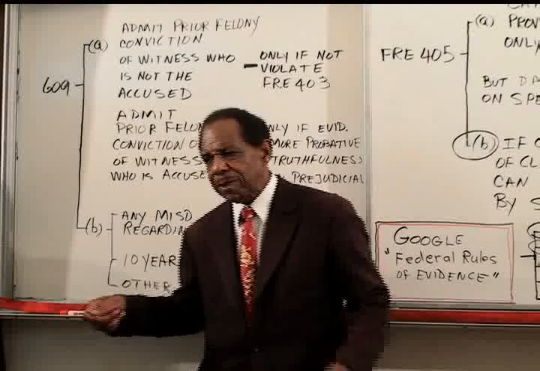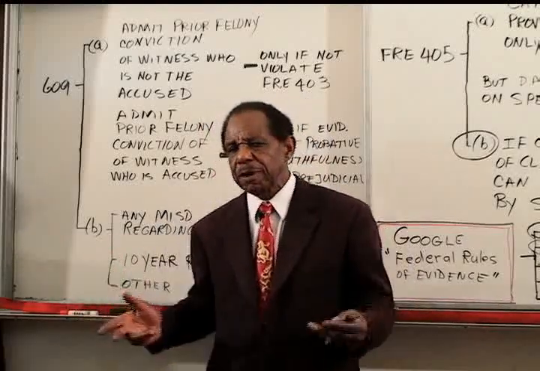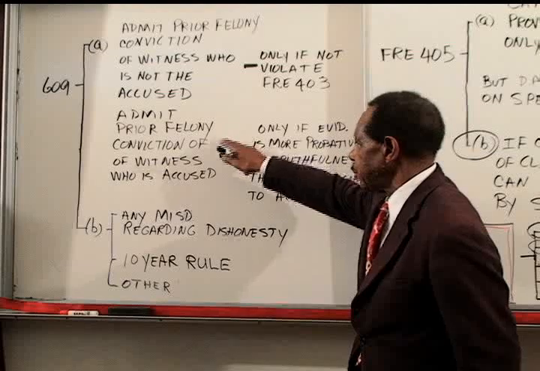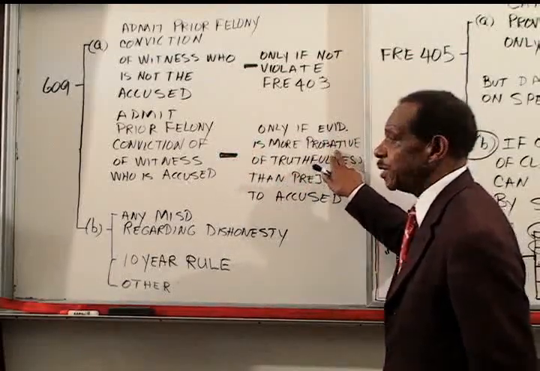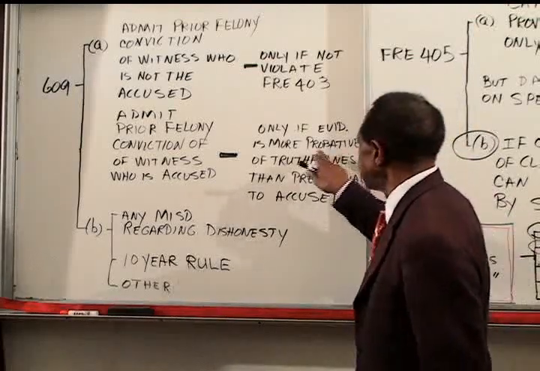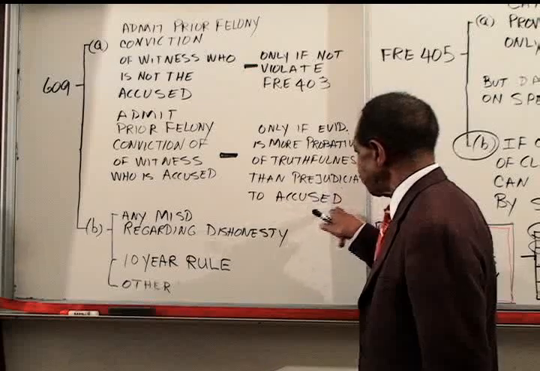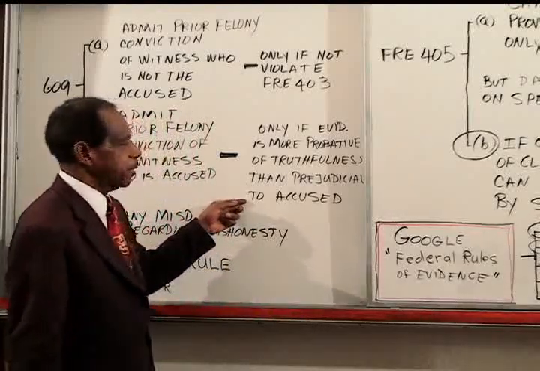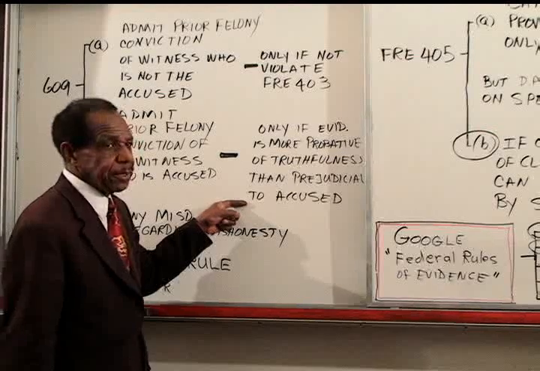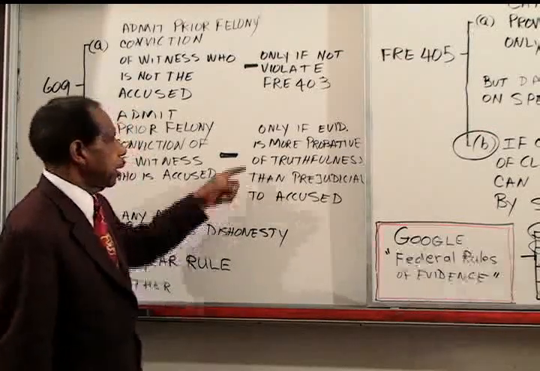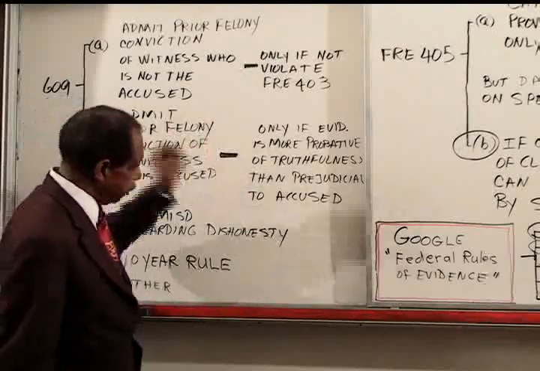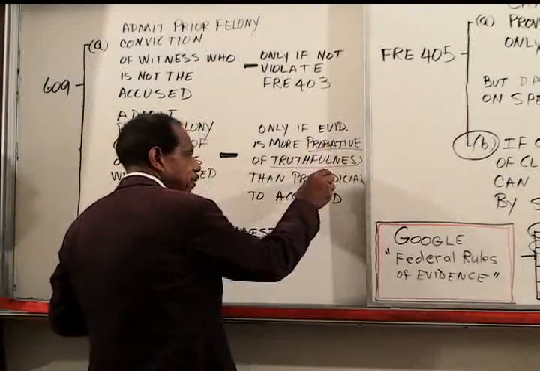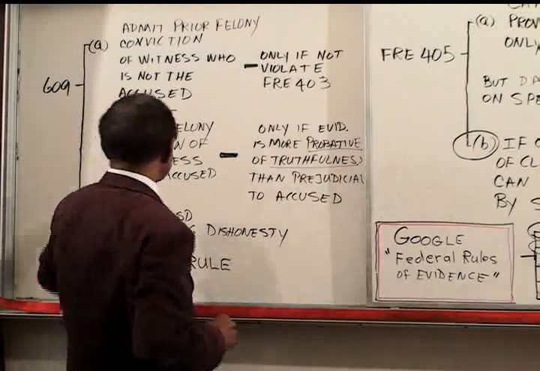And yet, I don't know that a fight in a bar with a knife is indicative of Joe's truthfulness. So the rule here says you can admit that prior felony of Joe only if the evidence is more probative of Joe's truthfulness, and I don't think a knife fight is very probative of truthfulness, only if it is more probative of truthfulness than it is prejudicial to the accused. And I think this is very prejudicial to the accused, because if you tell the jury about a prior fight that he got convicted of, now that he's being prosecuted for this, they're more likely to convict him. So you can offer evidence of the accused's felony only if it is more probative of truthfulness. Notice the way this is turned around. More probative of truthfulness than it is prejudicial to his case. And that's what 609A says.